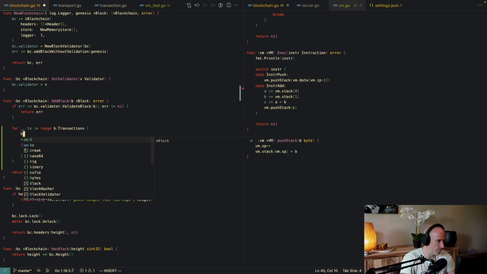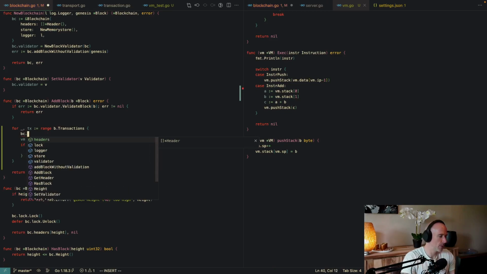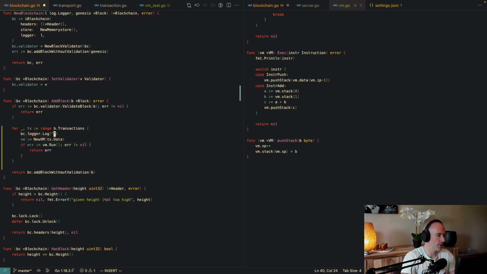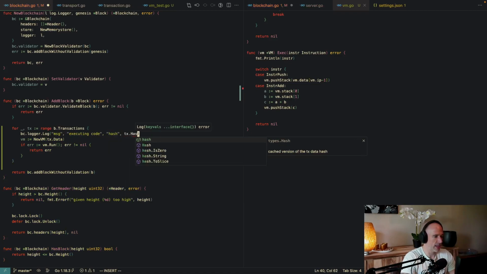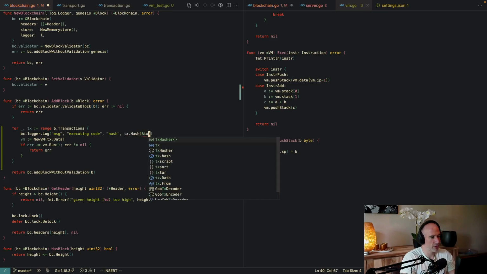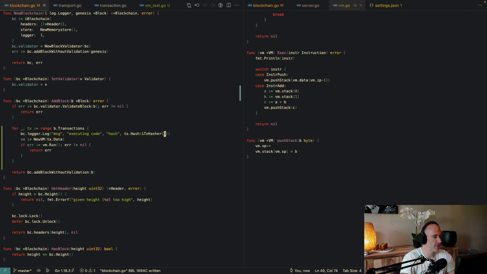We could do BC logger log, executing code message, and then we can say the hash of the transaction is going to be tx hash, and then of course tx hash like this.